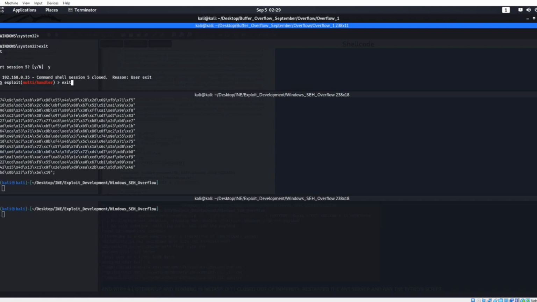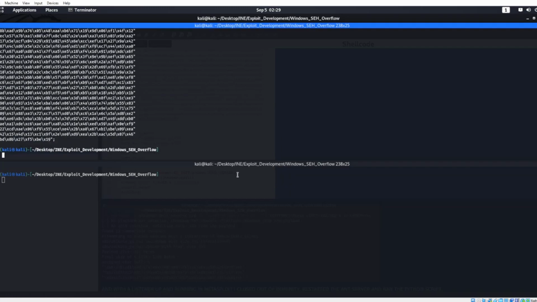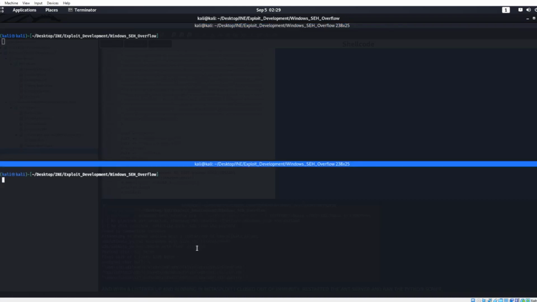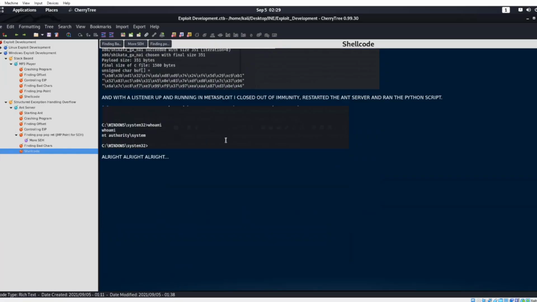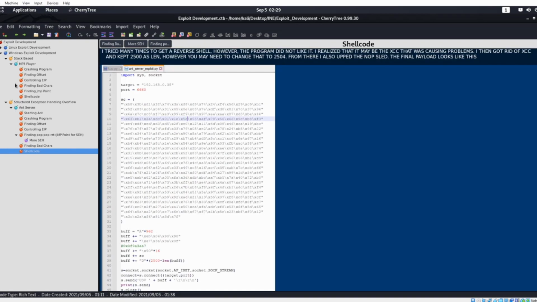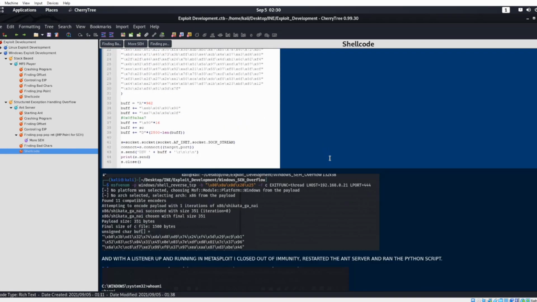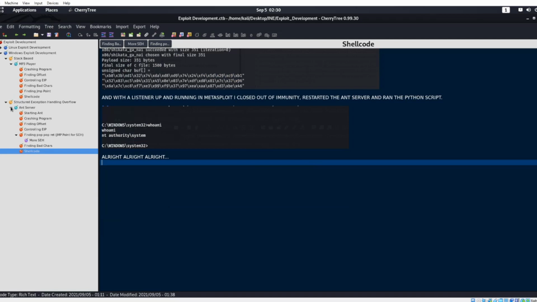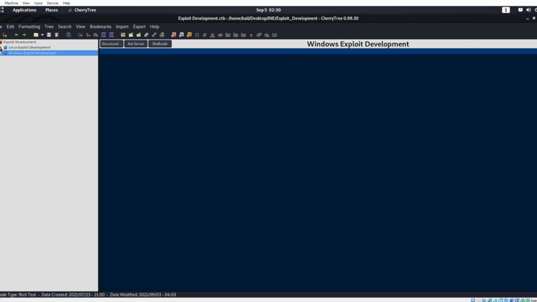I hope you guys learned something. I know I did. I've learned a lot going through that one, and just messing with the payload, looking up different things. So I learned a ton going through that one for SEH overflow. It was a ton of fun also. My notes are on here. The notes are right here.